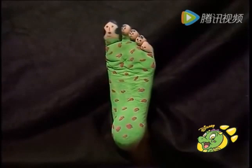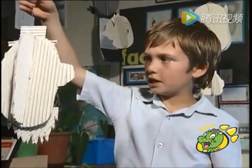My name is George, and this is a face what I made, and it is a granddad. My name is Rebecca, and this is the punk that I made. I made his spiky hair so that he looked like that. My name is David, and I made a man, and I gave him a hat because I didn't like him being bald.